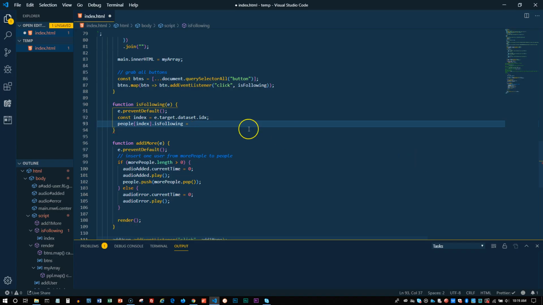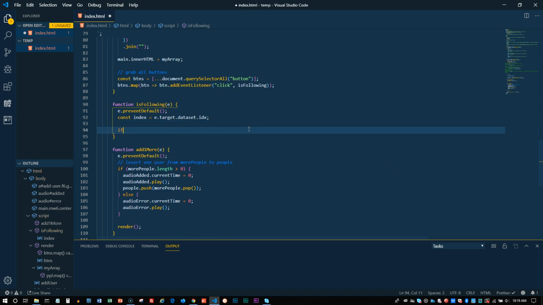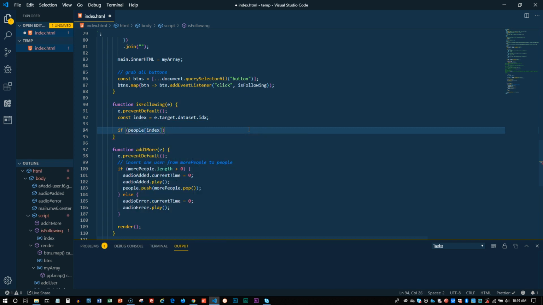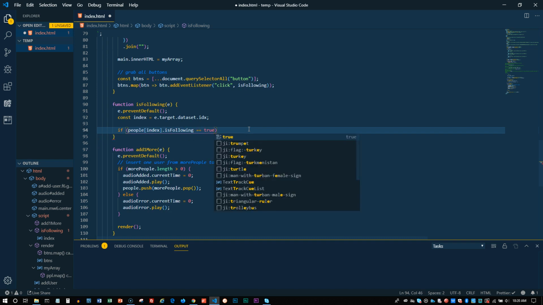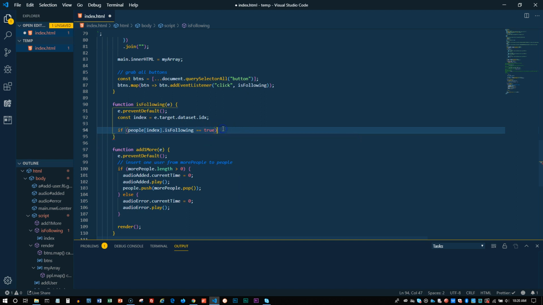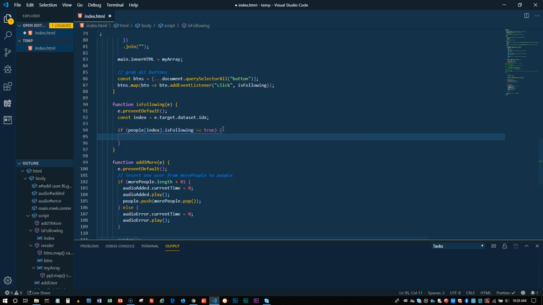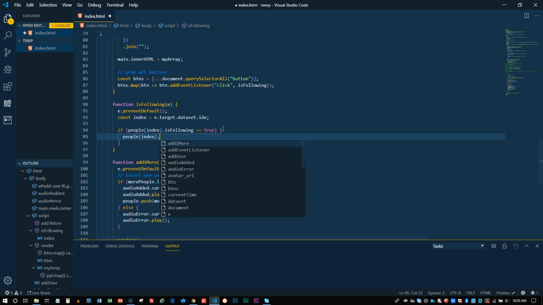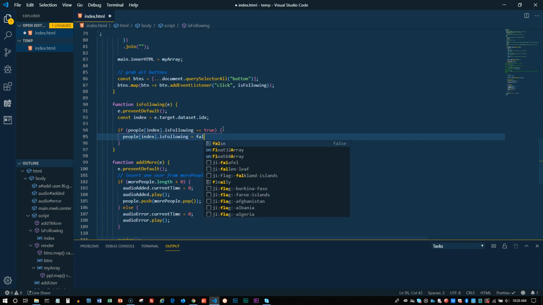Let's just, you know what? Let's do it the old-fashioned way. Let's say this: if people index dot isFollowing equals true, so that means we're currently following them, then we have to make it the opposite. So people index isFollowing equals false.